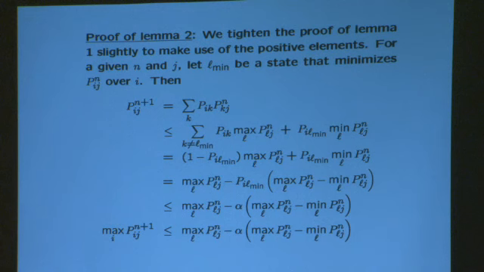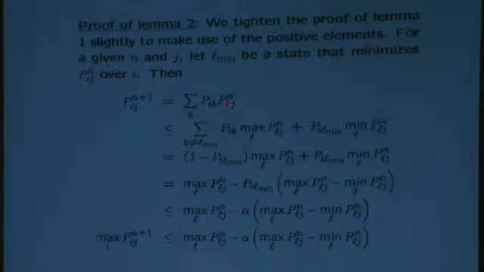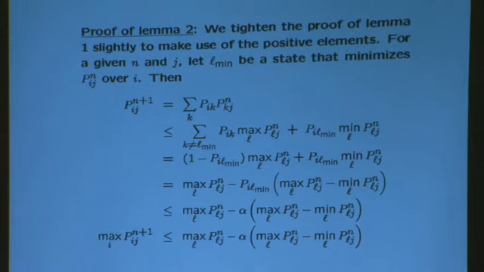Before we get to this next step, let's define L-min to be the state that minimizes P_ij^(n) over I. So L-min is the state such that, among the choices I pick over I, the probability that in n steps I arrive at j is the least. This is the L-min that satisfies this. L-min is just one state that I is going to go to in this first step, so we're going to remove it from the sum.